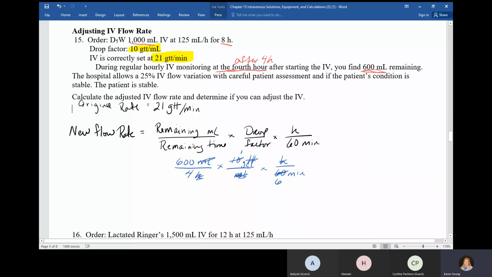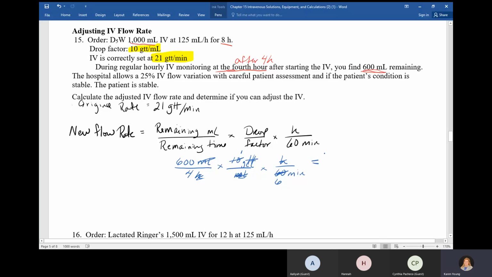And I'll say it again and again. If you can cancel and you get it, great, do it. If you struggle with it, try to do it with me. Try to do it with the homework. But on the test, multiply straight across the top, straight across the bottom, and divide. Don't do canceling unless you know what you're doing. Because I want you to know the process, and be able to complete it quickly. But in order to do that, you've got to be sure that you're going to get the right answer.